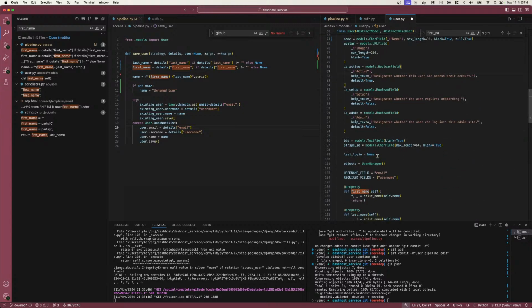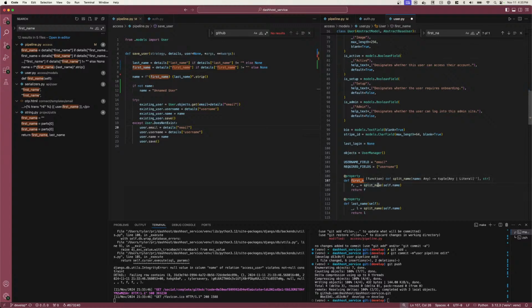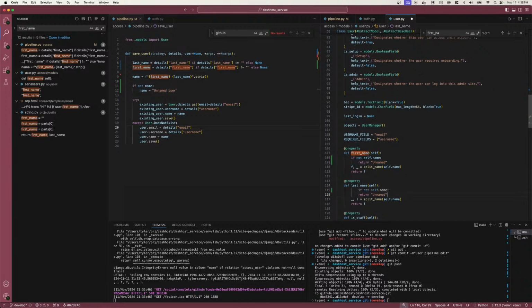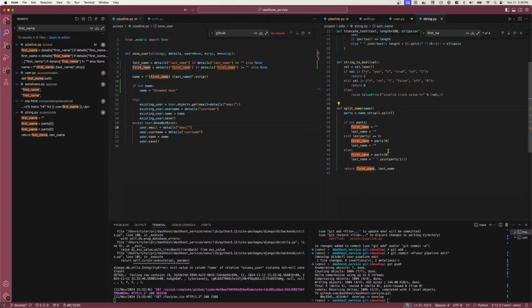And if we do that, for first name, split name, self.name, we should just go if self.name, return unnamed. And for the last name, we'll just do if not self.name, return unnamed user. Because what does split name, first name can be blank.